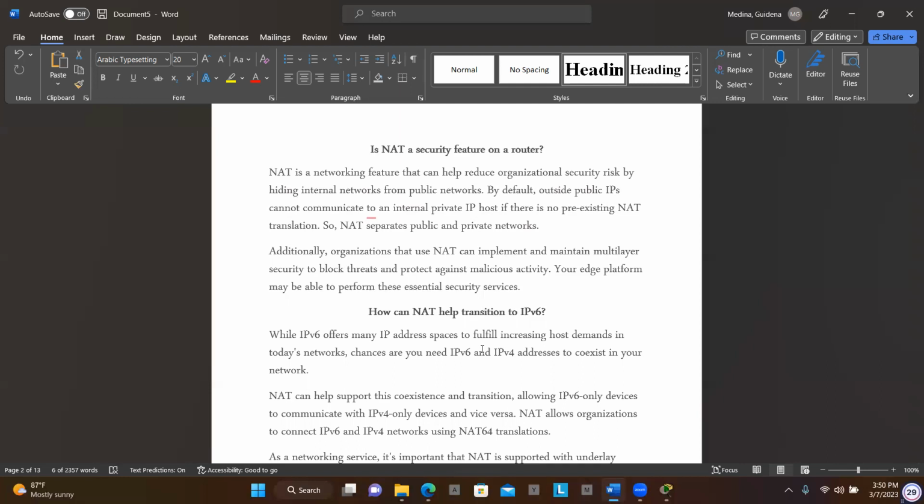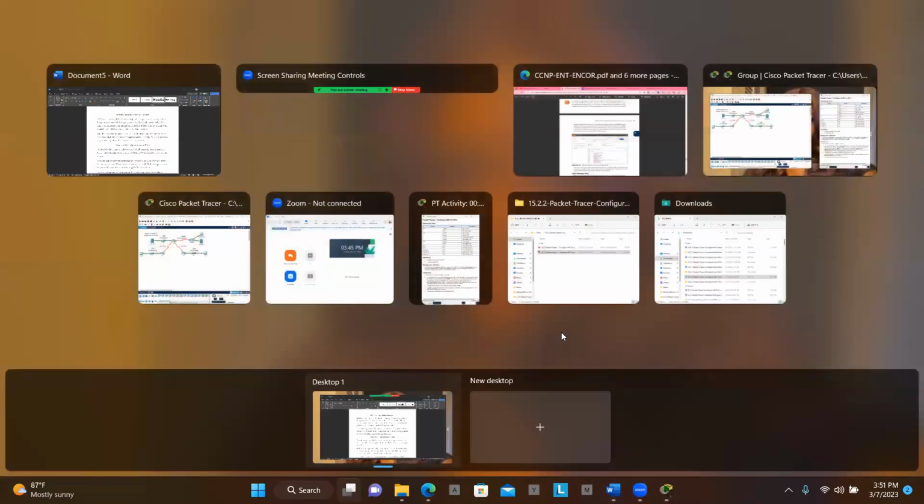NAT can help support this coexisting and transition, allowing IPv6-only devices to communicate with IPv4-only devices and vice versa. NAT allows organizations to connect IPv6 and IPv4 networks using NAT64 translations.